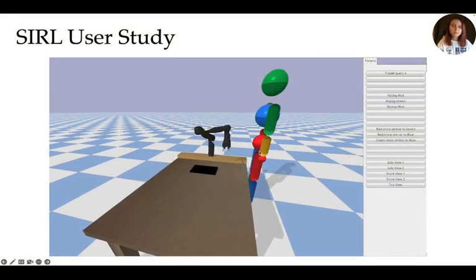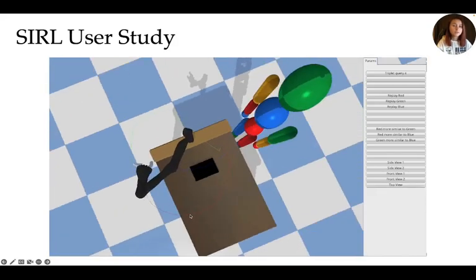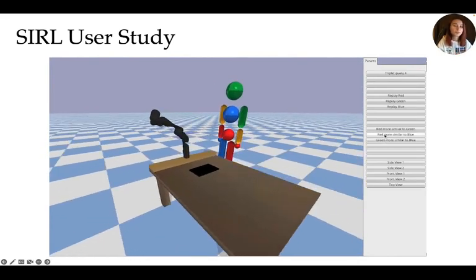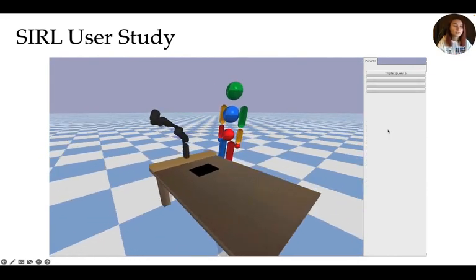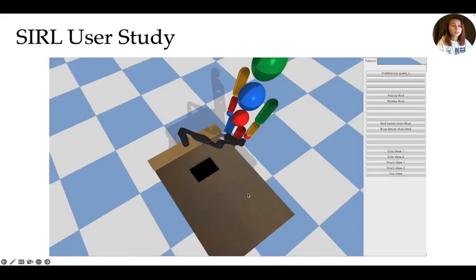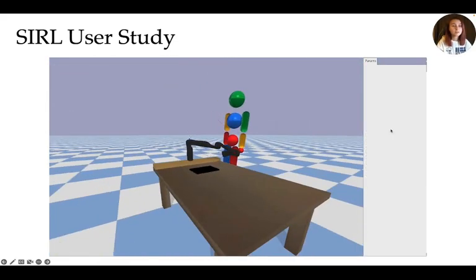We also ran a user study with 10 participants, and we first asked participants to answer 100 similarity queries by looking at 3 trajectories in our interface and picking the 2 most similar ones. So here we show a video of the interface where the participants can rotate the 3D view, switch the predefined views, and click to record their query answer. And then we also asked them for 100 preference queries by picking the more preferred trajectory out of 2. And we used a simulated interface that is quite similar to the similarity triplets one.